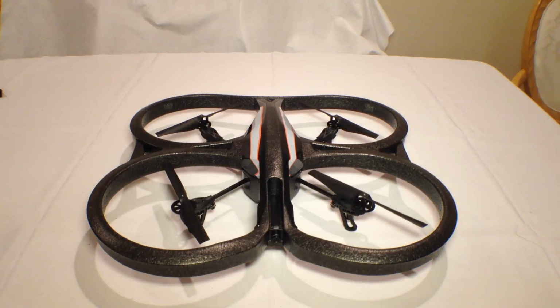How about that? Okay, folks, so we've gotten a chance to play with the AR.Drone, and we're super impressed with it. It's very, very cool. At the end of the video, we'll have some live flight time. You can see the thing in flight, how we used it, how we played with it. It's pretty easy to learn how to use. The main thing is you do want to be careful. You need to have a lot of space when you use this. If you're going to use this indoors, you've got to have a really big room to run it in, because until you get really good at using it and understanding and controlling it, there are a lot of mistakes you can make.